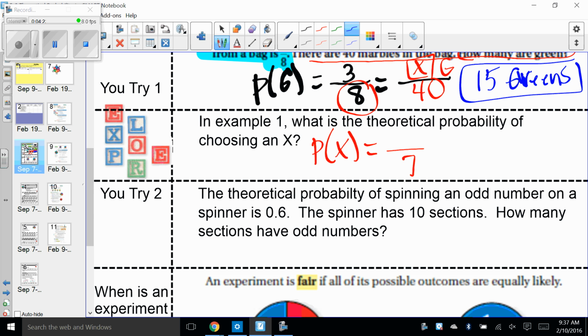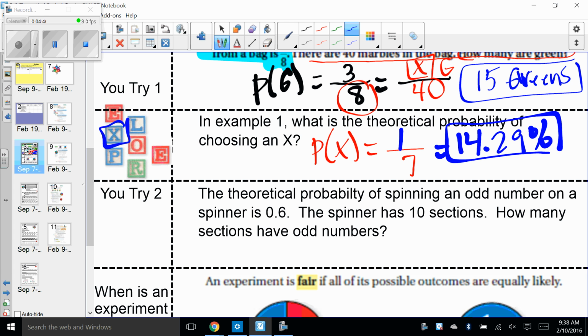So as I'm looking at the blocks, I'm seeing that we only have really 1 block that has the letter X. So we have a 1 out of 7 chance. Now in my class, I ask you to go straight to percent on that. So we're going to go ahead and divide 1 divided by 7. That's going to give you a decimal. We need to multiply by 100 to get percent. Gives us, in decimal form, 14.29%. You can go ahead and round that if you like, but we have a 14.29% chance that we're going to get the letter X when we draw a block.